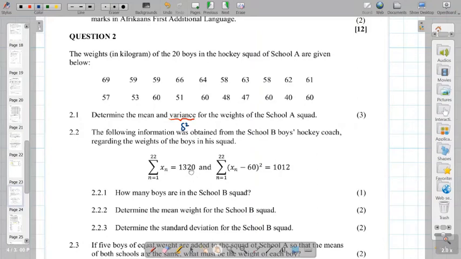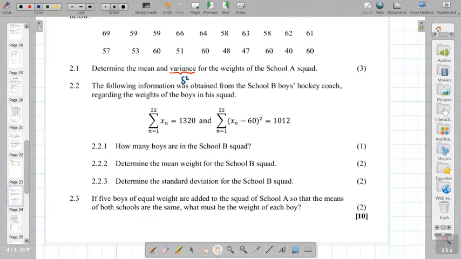Okay, and 2.2 seems a bit different. There is that sigma notation issue here, with the sigma notation of those other values. Now, let's just understand, since it is a bit different, not the regression line, but we can have a look. So what does this information tell us? We have starting from 1 till 22. So we have 22 marks here.